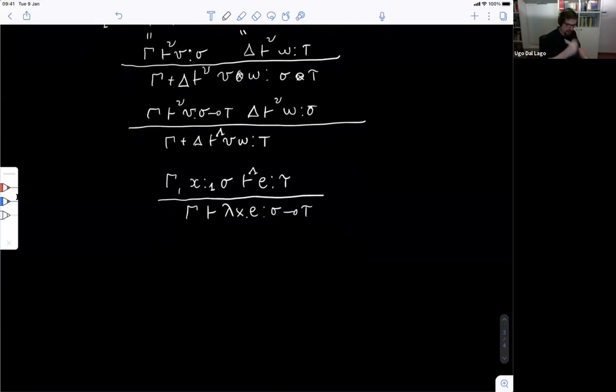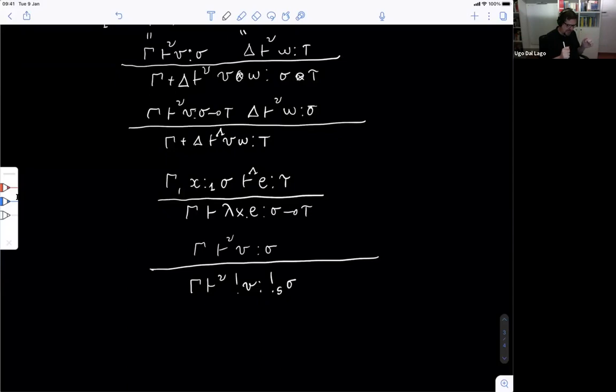On the other hand, whenever you want to type bang V, of course you would like to type it as bang S sigma. Well, of course you want to type V with type sigma, but you need to do something more. If you mark V as something which can be duplicated S times, and V contains some free variables in gamma, each of them marked with a sensitivity, all these sensitivities must be multiplied by S.